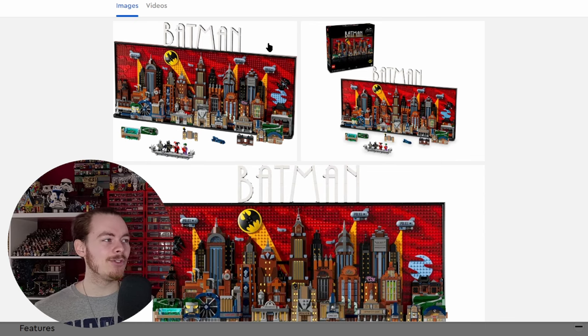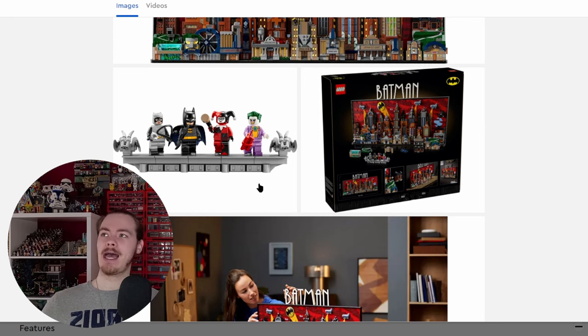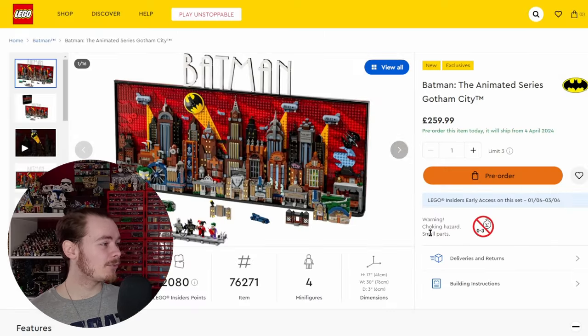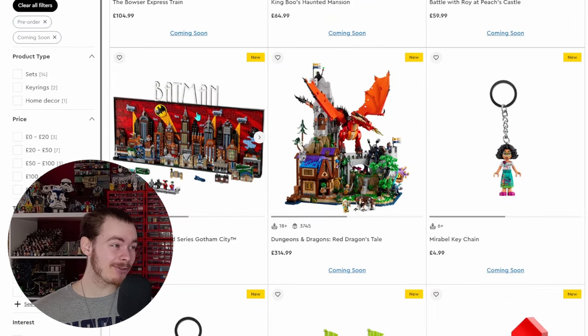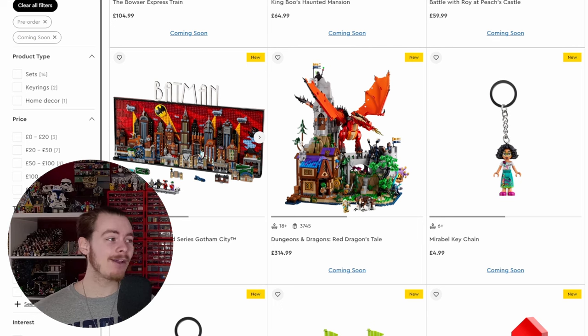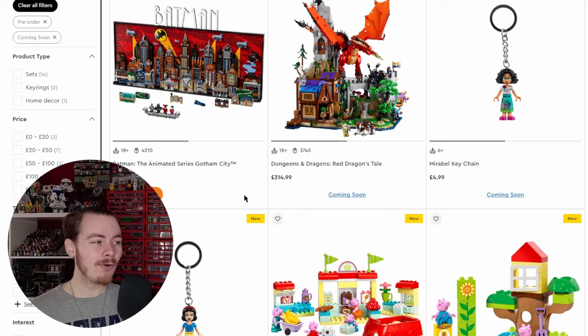It definitely should have needed a bracket or something on top, but the minifigures do look cool — Joker and Harley are a bit updated, same with Catwoman and Batman. Will I be spending £260 on it? Absolutely not. But I think fans of the animated show will love it — I don't think we've got any animated show LEGO sets before so this is definitely cool, probably going to be a one-off especially at this price. I don't want to see what this is like in a few years after it retires — it's going to skyrocket to that £500 mark so quickly.